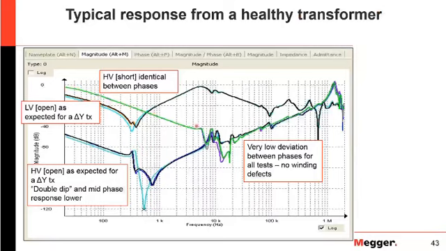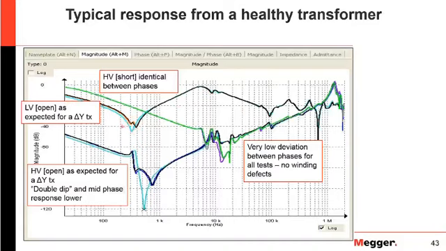And then, of course, the low voltage open, once again, you're going to get that double dip response for the two outside legs, and then for that center leg, you'll get that single dip. And then as you come out of there into the mid to high range frequencies, once again, all three phases should overlay each other. So this is, once again, just your phase comparison and what to look for when you first do the test.